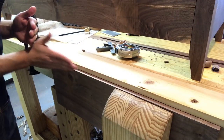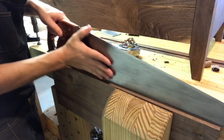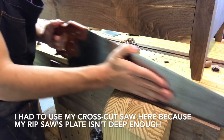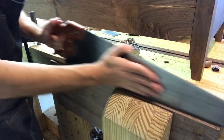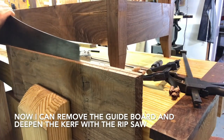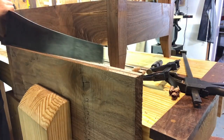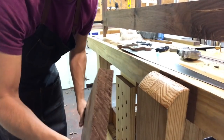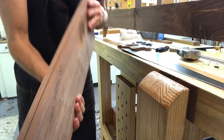Saw down the edge of this board like that, and it'll make sawing this kerf a lot easier. That is not bad at all. Look at that. Took that down, I don't know, half inch or so. That'll be really helpful.